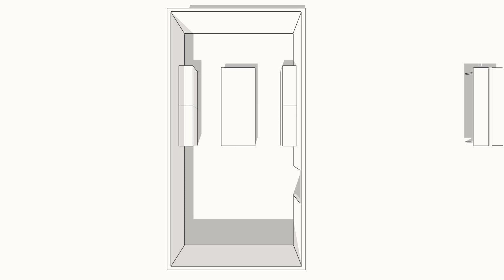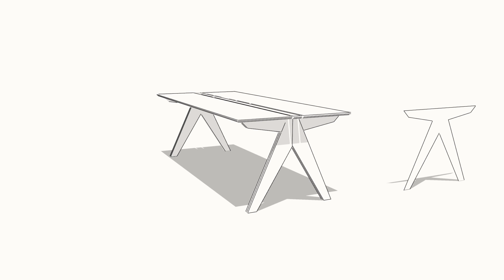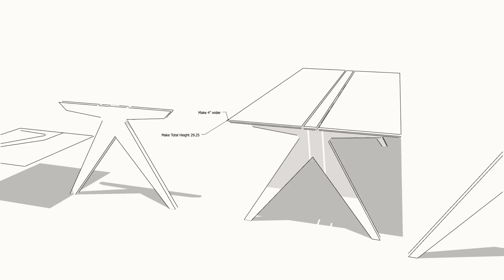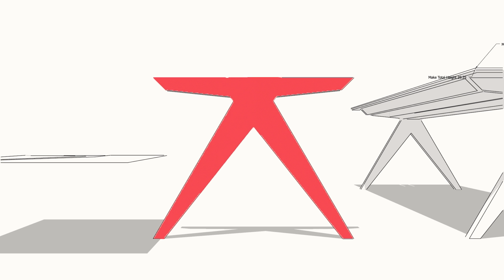So to design this, I started off by measuring out the office in order to determine the best size for the whole table. Once I had that, I played around with a couple of ideas in terms of the looks and how we'd actually build it before I settled on this one. And the only special things to note are that for my tools, and in order to be more efficient with materials, it's going to be a lot easier to make the leg assembly pieces split in half. So like this instead of like this.